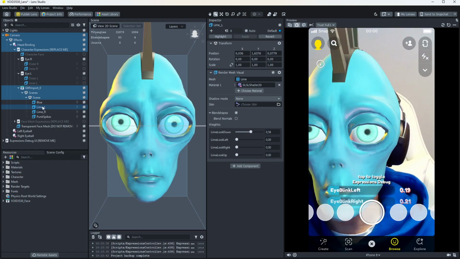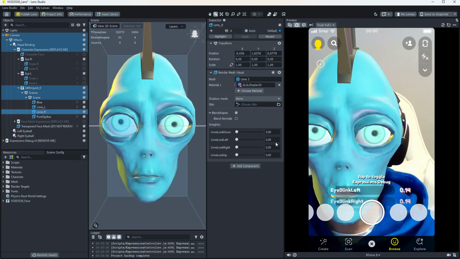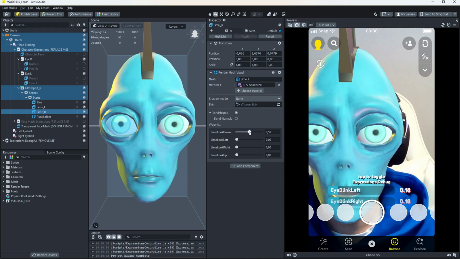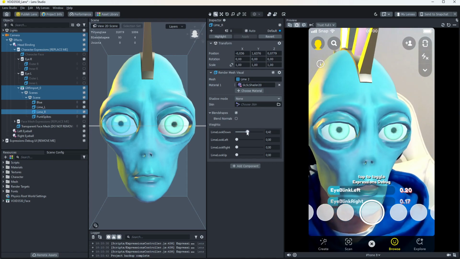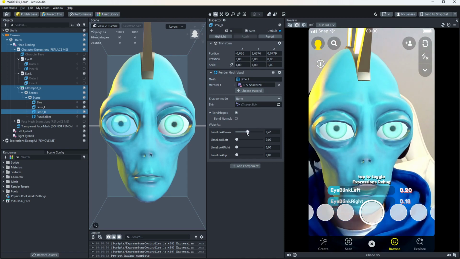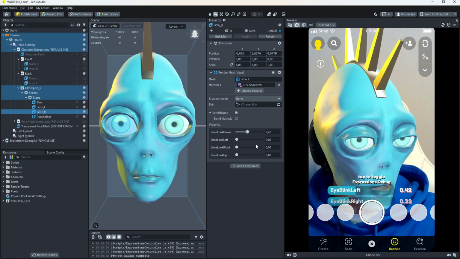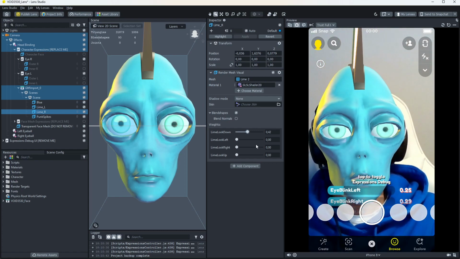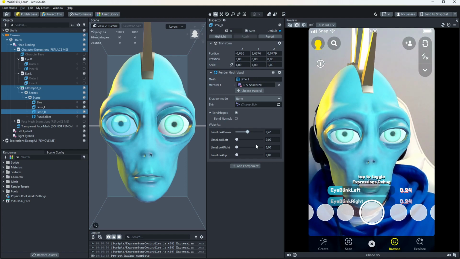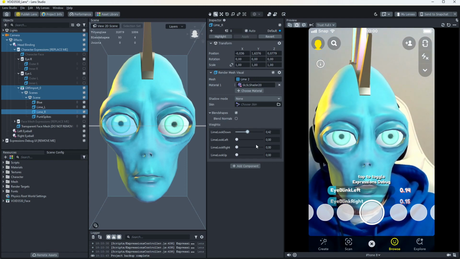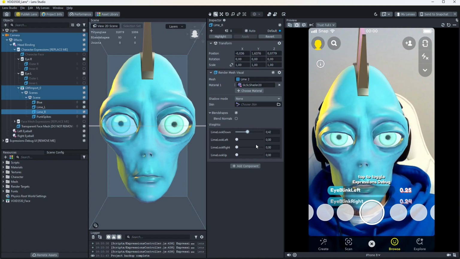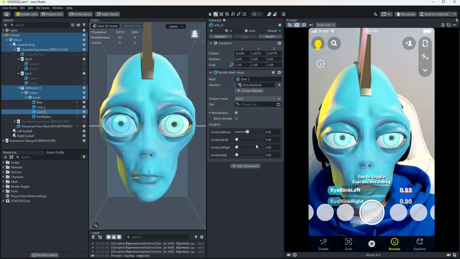And we're gonna go to the right eye, do the same. Look down a little bit. Yep. And suddenly, hey, we are awake. And it's working. So eyes are moving, mouth is moving. Eyes are blinking. There's one thing left to do, and that is occlusion.